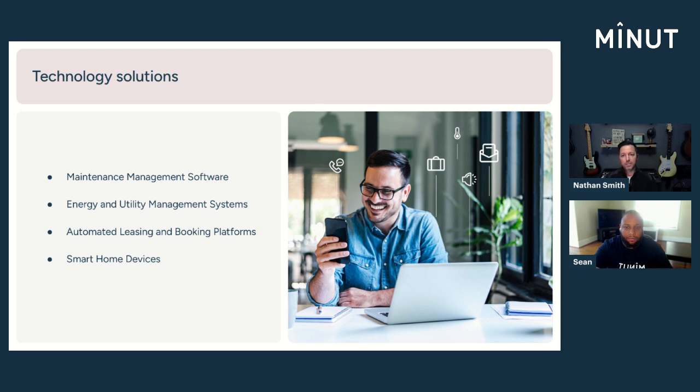Then the next one on the list is automated leasing and booking platforms. This one is probably the most common that I hear in terms of what people are already using to make their business run a bit more efficiently. That would be something like a property management system. For our vacation rental customers, we hear a lot about systems like Guesty or Hostfully. For my residential rental customers, I hear about Yardi and RealPage often. Those are probably the two most common.